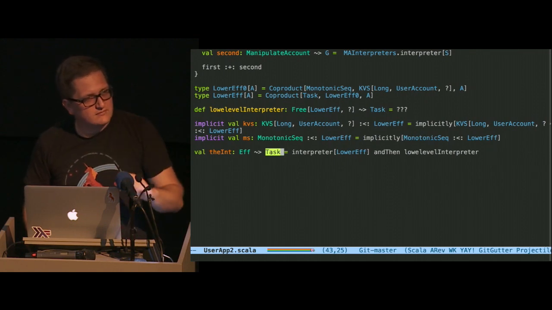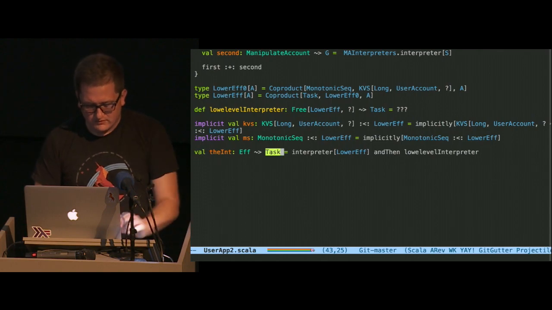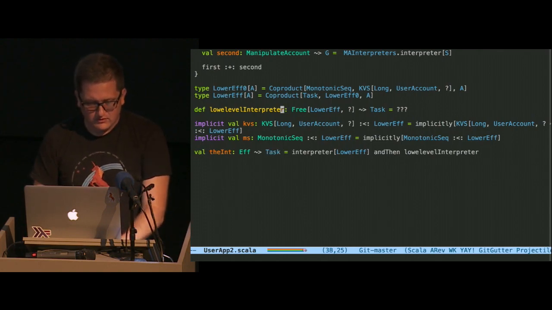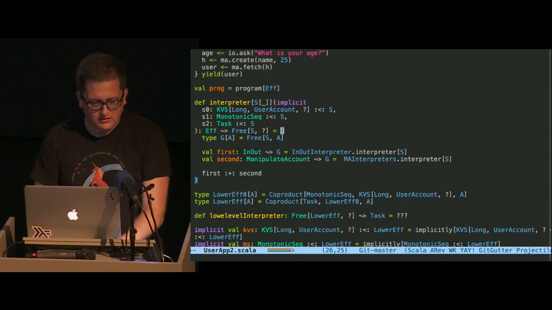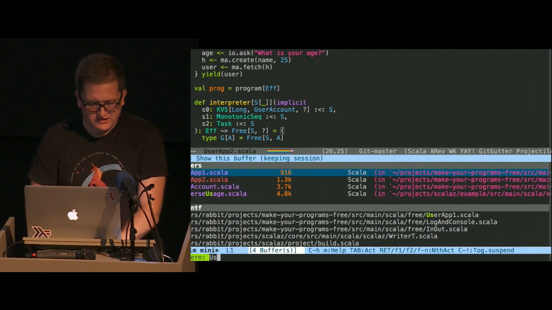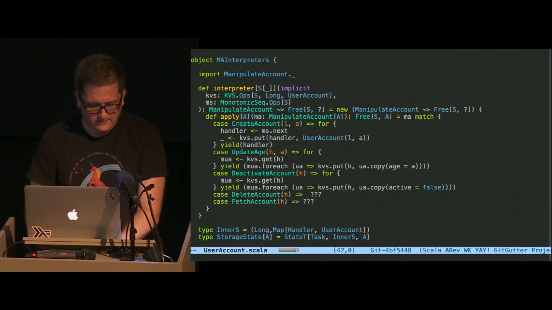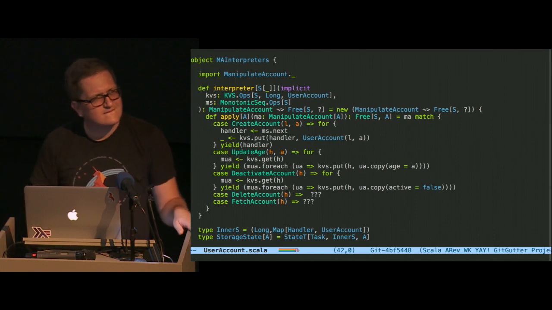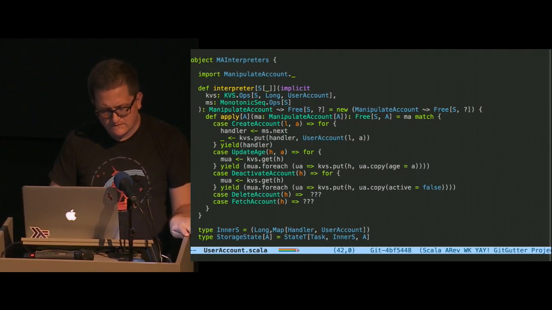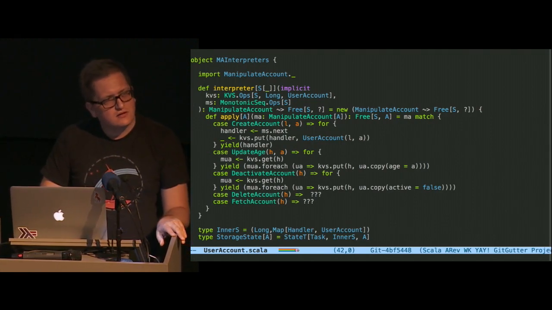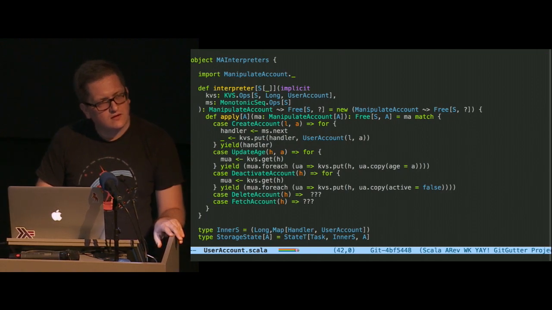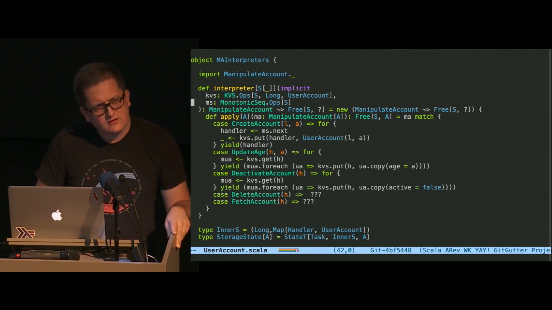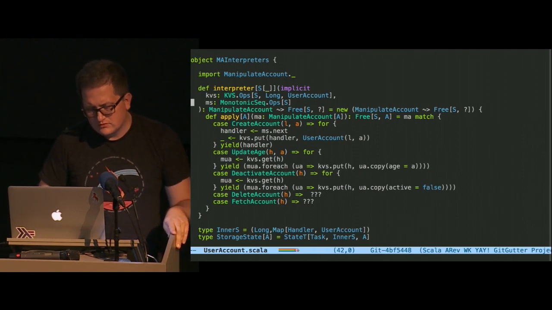When your intermediate, I think it was the inline interpreter, the one that had a dependency on two other interpreters. Which one? Is it the inline interpreter? Oh yeah. Okay. So it's got a dependency on the monotonic sequence. Yes. So say the KDS results in a task or state monad, and the monotonic is a state monad. What if you wanted to get access to monad operations inside the interpreter? Say you wanted to publish an event, so you wanted to access a writer monad inside that.